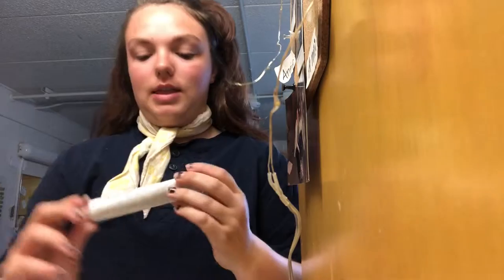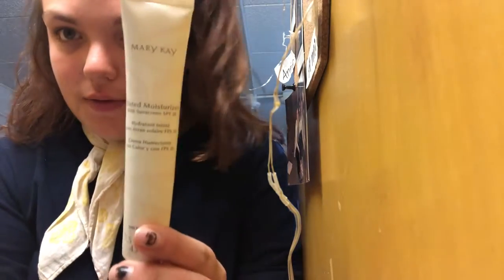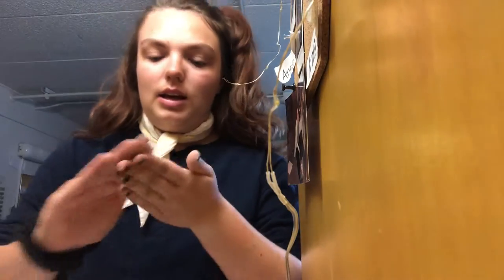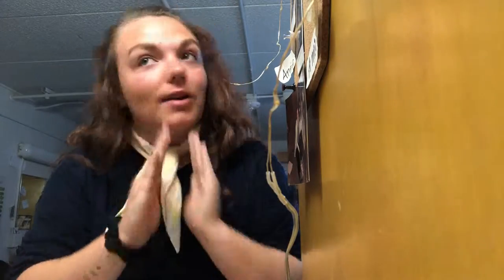Then I actually take this other tinted moisturizer from Mary Kay as well, where a lot of my stuff is from. I just put a blob on my hands and put it all over my face. I'm actually pretty tan right now for my standards because I'm in Arizona — the sun is more prevalent here. This tinted moisturizer gives just a little bit of an even skin tone, so normally I don't put on actual foundation — that's only when I'm feeling extra bougie.